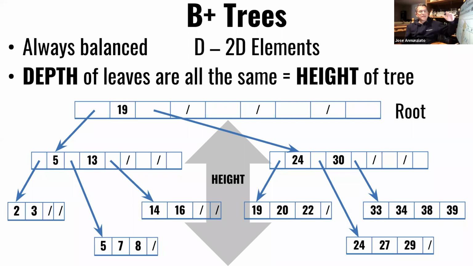We have the root, and then you have several branches down below. And notice that to go from the root down to any leaves, we only have 2 comparisons. We go from 19 down to 5 down to 2. Those are 2 or 3 comparisons to go from the root down to the leaf. So any leaf only takes 2 or 3 hops to get from the root down to the leaf. So the performance here is that you would only need just 2 or 3 comparisons to find any of these 20 or 30 elements.